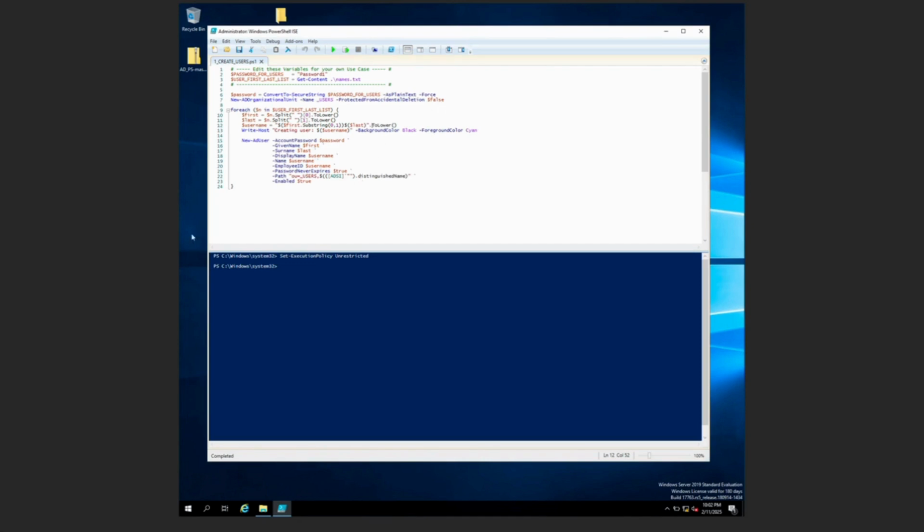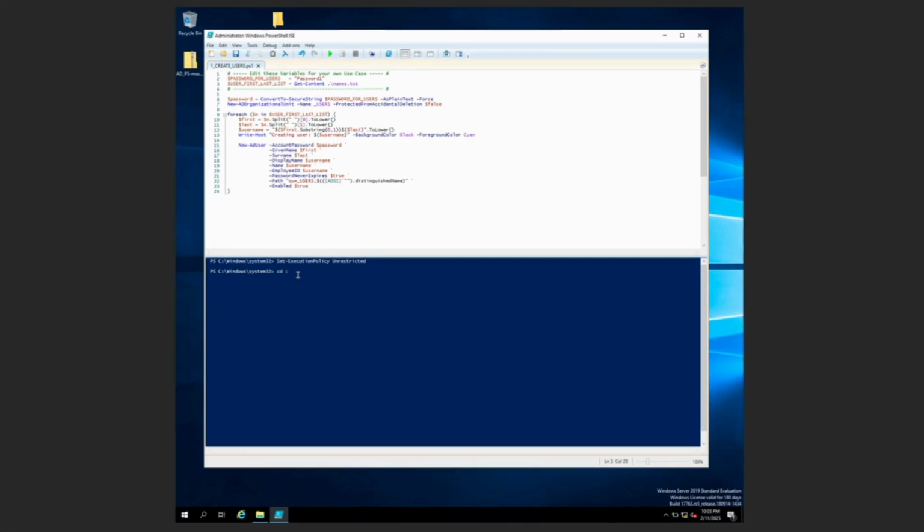All right, and so we're gonna go directly to that file, cd c:\users\our admin account\desktop\our folder, and then enter.